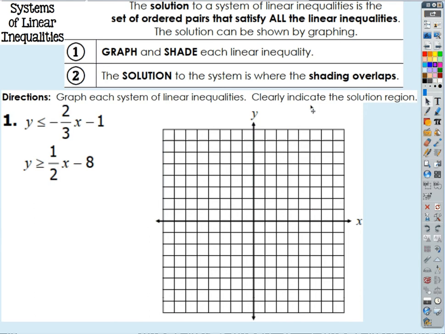So if I want to graph this system of linear inequalities, what do you think I'm going to do? You tell me. Graph them both and see where they're both shaded. Okay, good. I'm going to graph them both and see where they're both shaded. And let's make sense of that by reviewing what we do with systems of linear equations. What does it mean to be a solution to a system of linear equations? The solution satisfies. Okay, good. The solution has to work in all of the equations in the system, right?